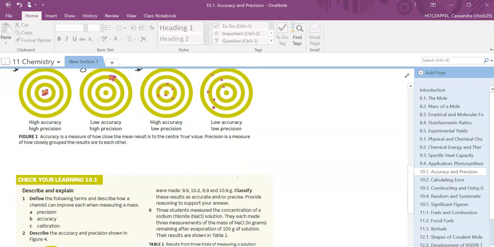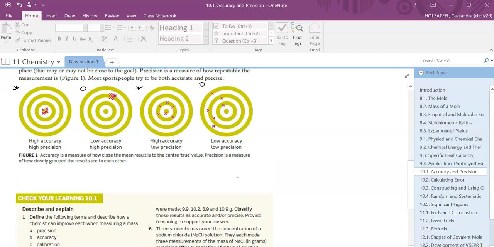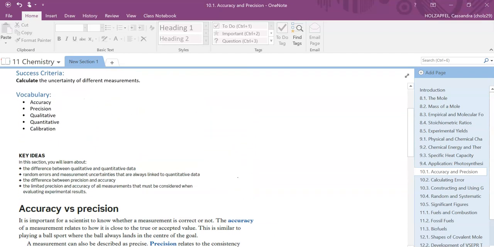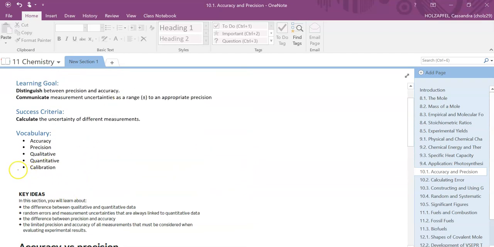The way that we reduce experimental error, I'm just going to go back up to the top here, because this is a pretty simple one. We're going to calibrate a machine. If you've ever had some sort of scale, there's usually a couple of different buttons down the bottom. One of them might be the mode. One of them might be a button called tare, that's spelled T-A-R-E, tare. And then you might have some other button.